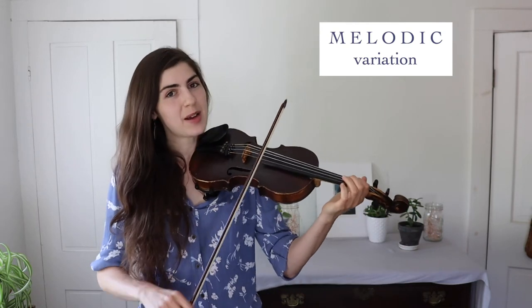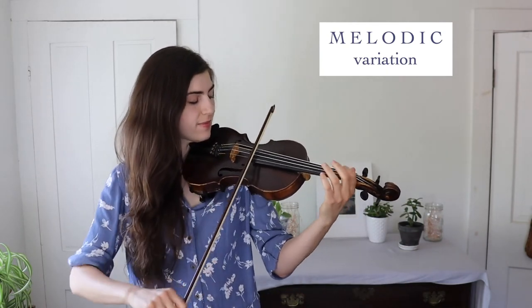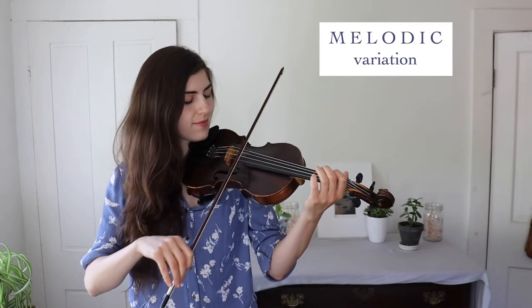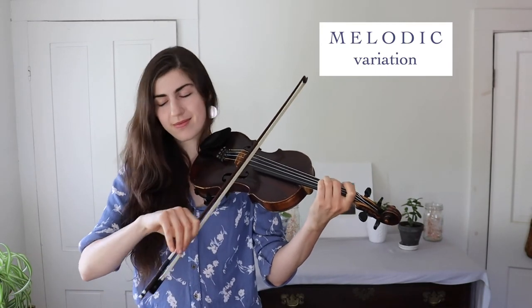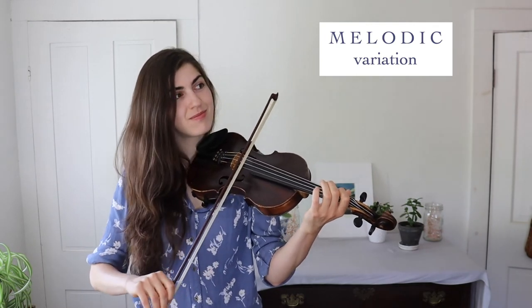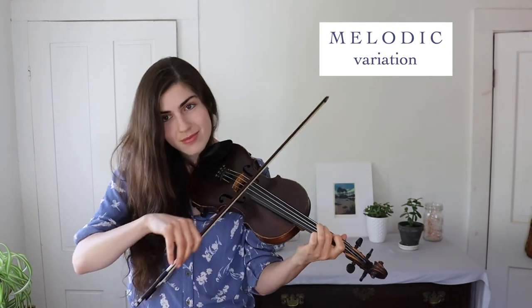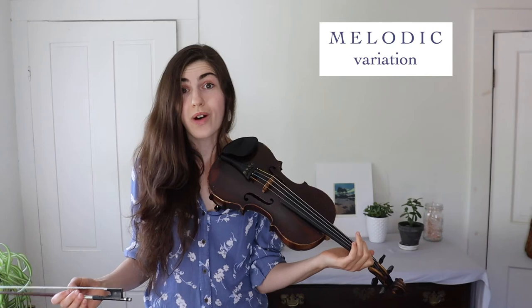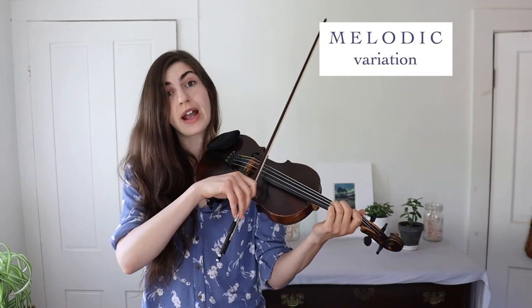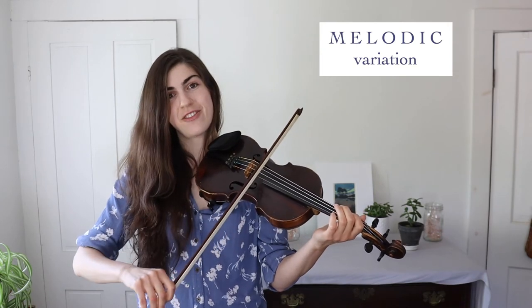So after you've played the very beginning of the tune, here's where the change is going to come in. So instead of playing, we're going to play this. Basically, we're actually taking out some notes. On the part that would go, we're just playing an open A and we're holding on to it that whole time. We're going one, two, three, four.